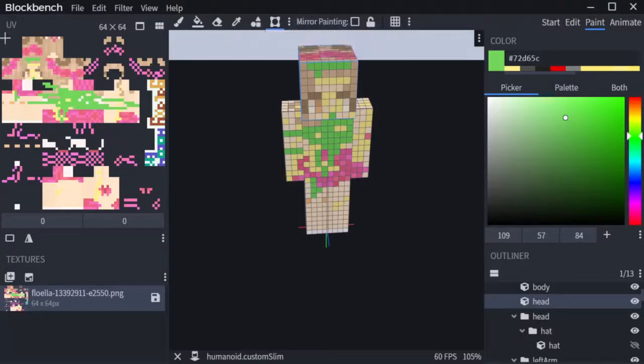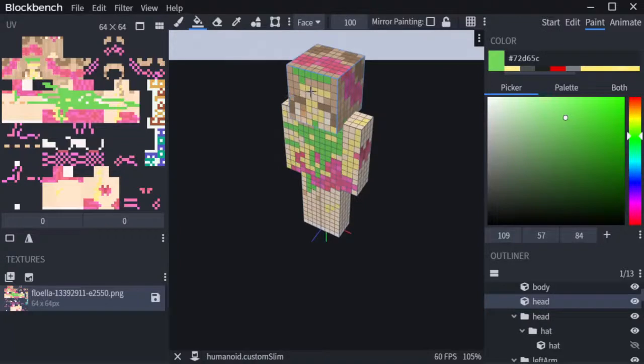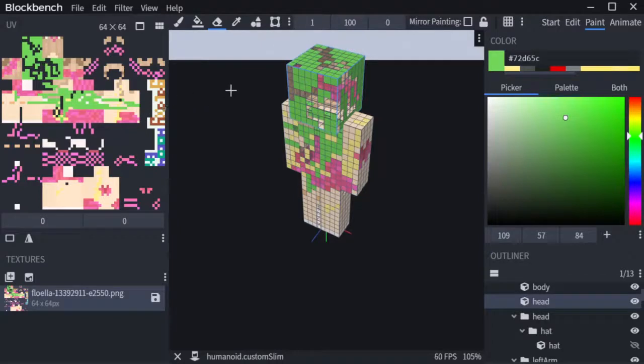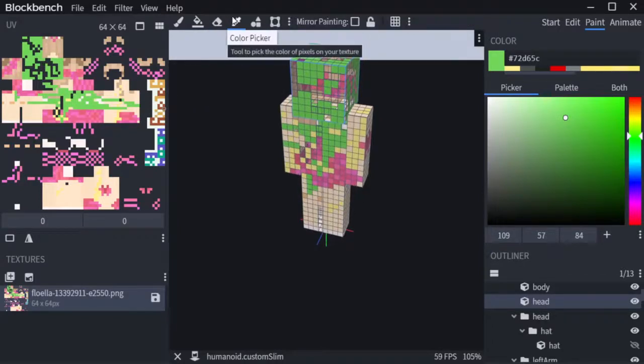Now, it varies, I use both, when it's necessary. So you do what you want to do with that. And if you want to paint, you're going to have the paintbrush selected. Paint bucket is if you want to fill in a certain side of it with the same color, you just do that. If you want to erase something, it erases stuff. Quite self-explanatory. If you want to get a specific hex color, or one of the colors used, just go over to that color and click on it and it brings up the color on the palette.